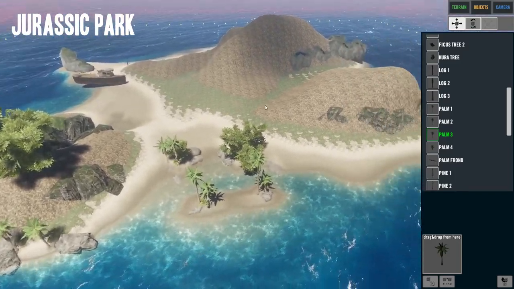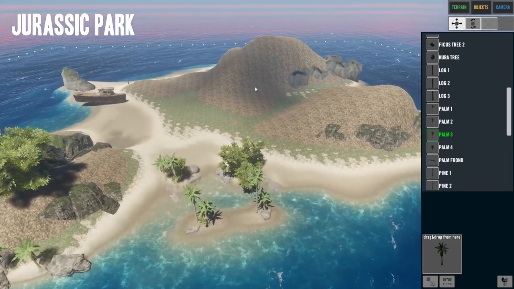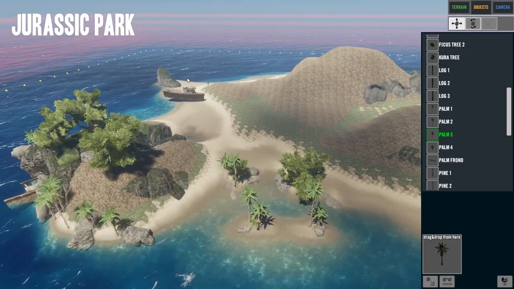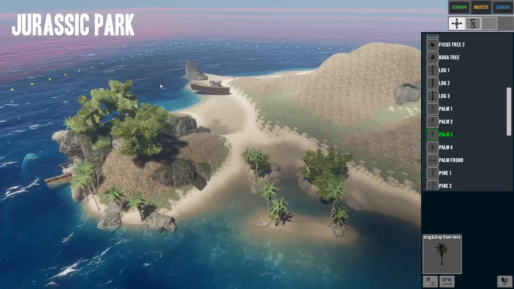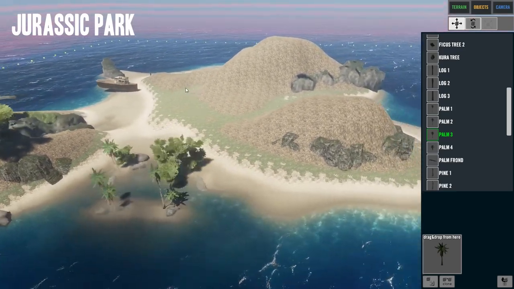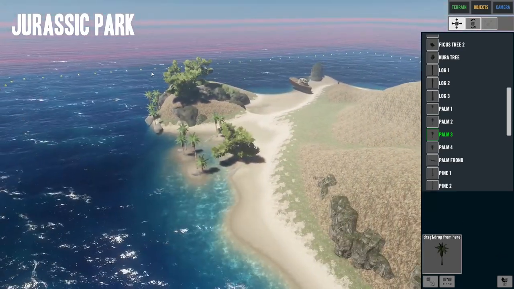Then we'll come back and do another section, and we'll just keep going around until we've got to a point where we're happy with it, and then we'll do a pass with all the rest of the plants and foliage and animals and things, and then I'll be donezo. So yeah, I'm going to leave it there for the time being.